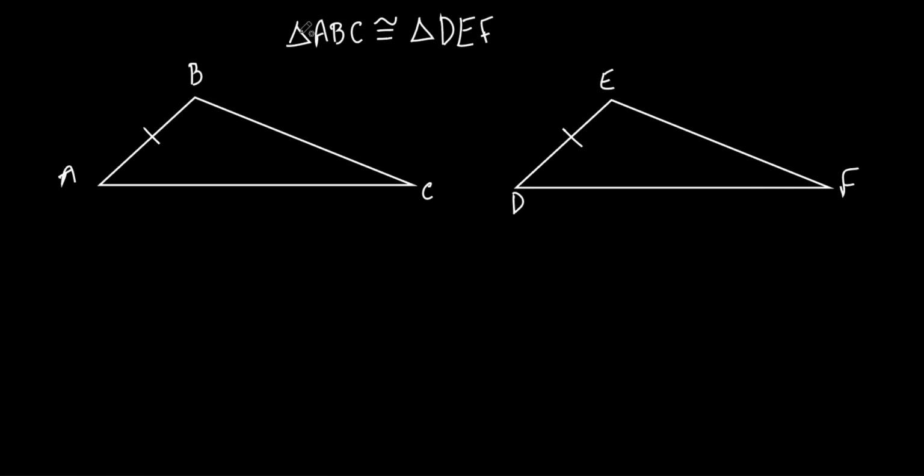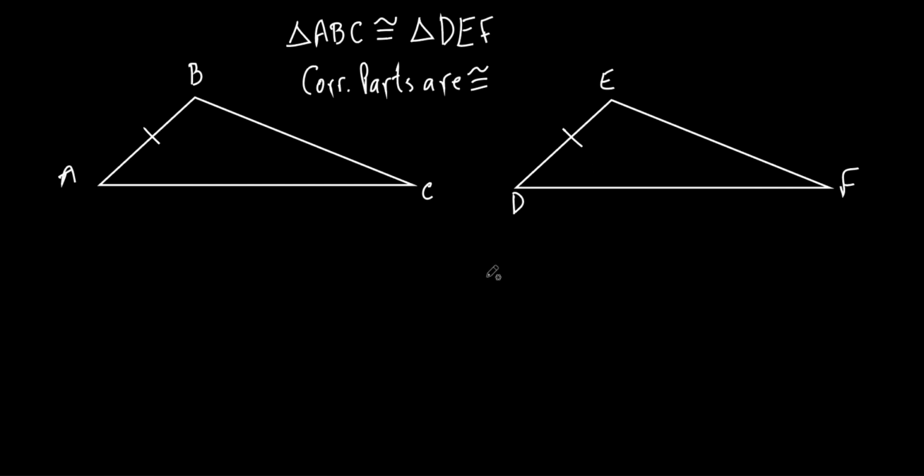Let's write that down because I think that's so important. You don't know how many times we're going to say that. It's the first time you've heard it, but we're going to talk about it a whole lot, all right? So the corresponding, I'll just put CORR, is that all right? The corresponding parts are congruent. Okay? So if you have congruent triangles, the corresponding parts are also going to be congruent to each other or equal to each other. So that means that AB is also going to equal what?